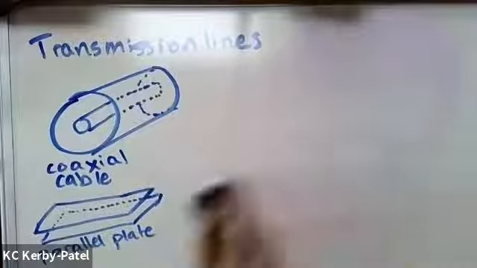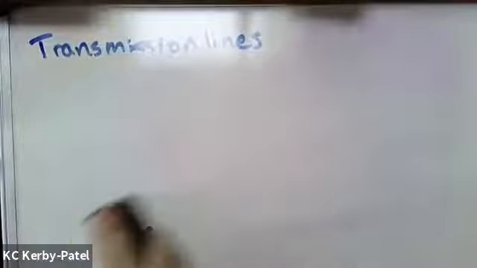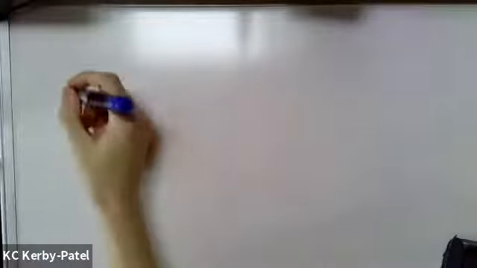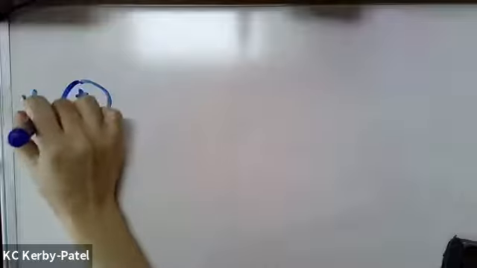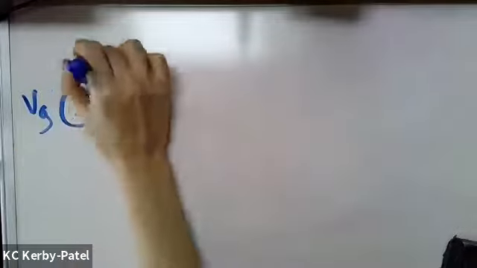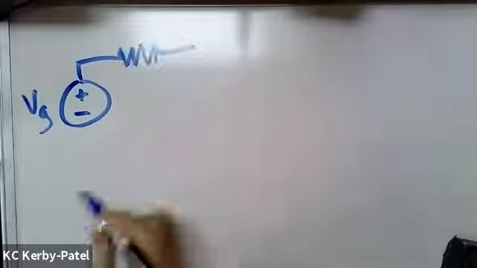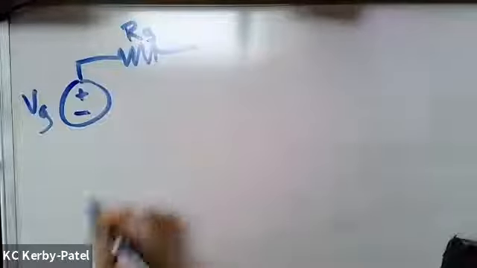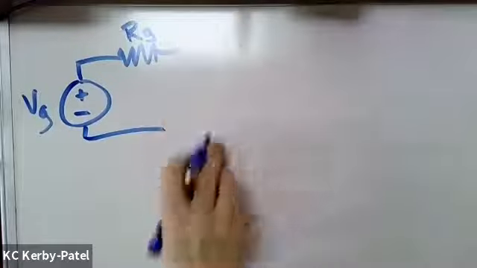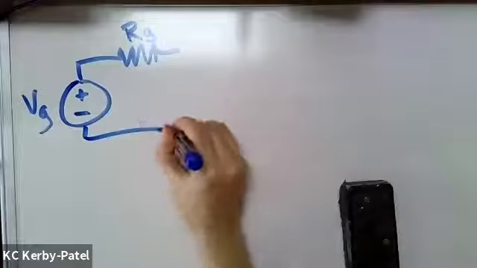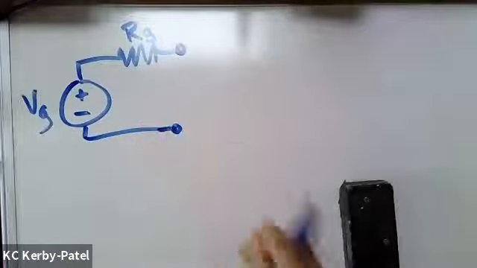We're going to talk right now about this situation. An electromagnetic wave takes time to move. So let's say we have a DC source. We're going to name it VG for generator voltage, and it's also got a source impedance RG. You learned about impedances in circuits 2. If you forgot about them, it might be a good idea to review them because we're going to talk about them a little bit for the next couple weeks.